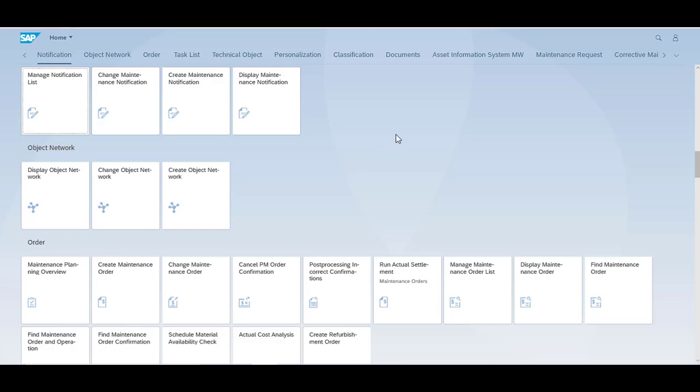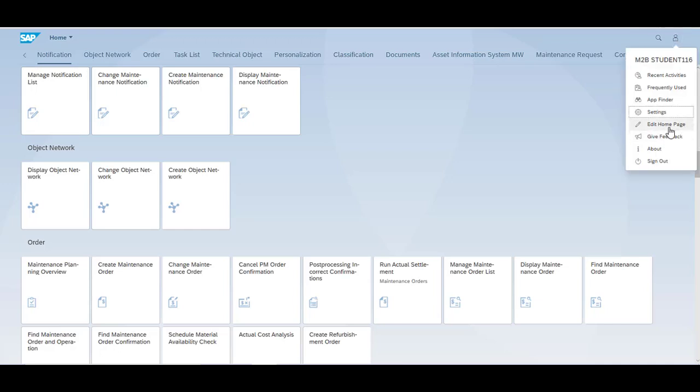The last thing that I want to mention is that based on the role that you have, you might want to create a favorite group and you want a cluster of tiles to be in that group. You do that by going to edit homepage. And I have done this in my next video, which is showing you how to personalize your Launchpad to make sure that you have the right tiles there, you have the right order, and how you can do that.